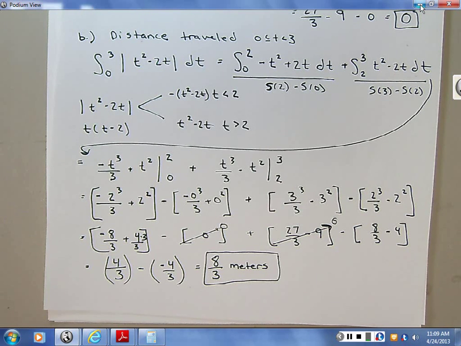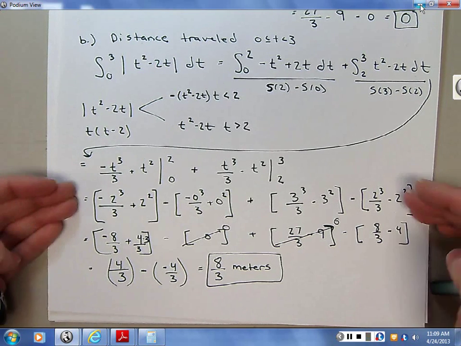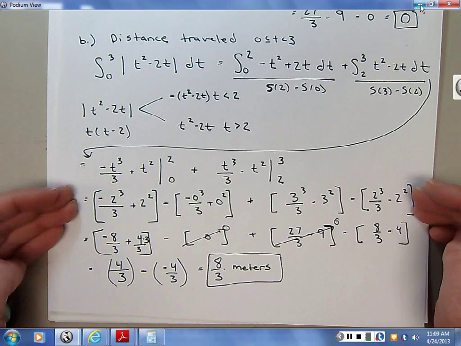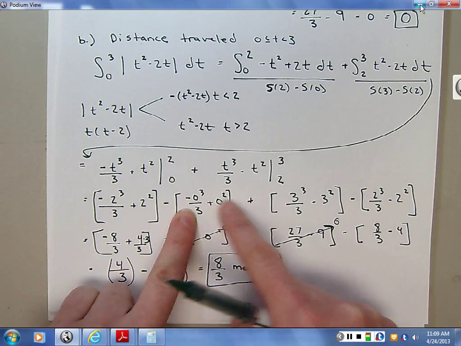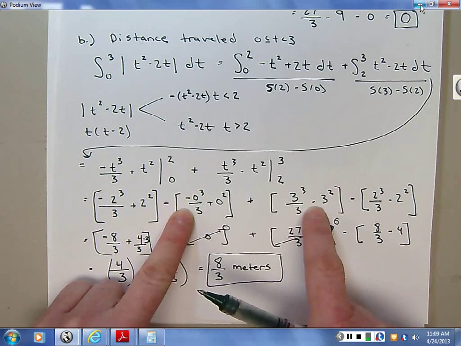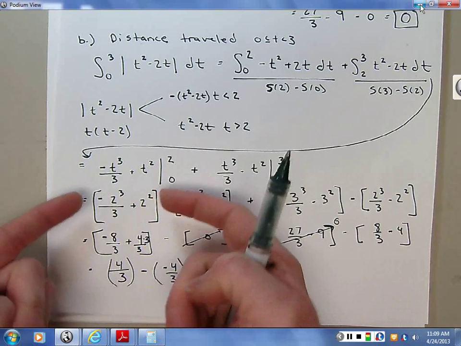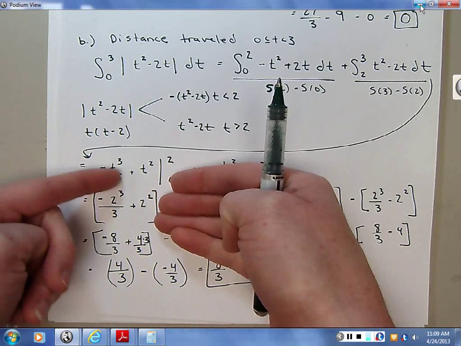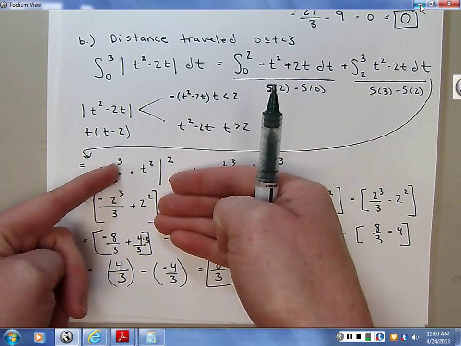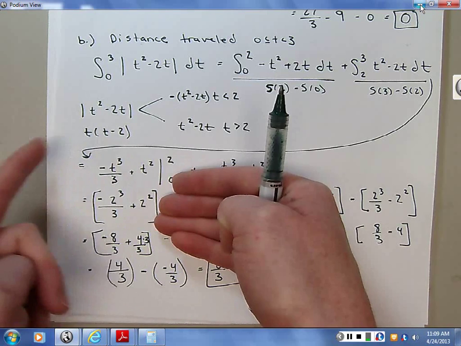It does not click? Sure. Any other questions? So I'm going through and I'm showing this probably in more detail than you would need to. Clearly this goes to 0. Maybe not so clear if this goes to 0. But you have to be very careful. I plug in 2. I want to make sure I have this negative here. I can't pull this negative out front unless I pull it out of both terms.